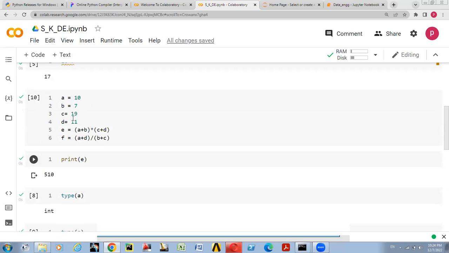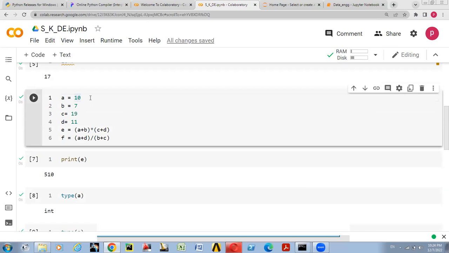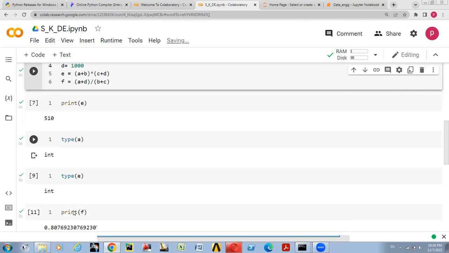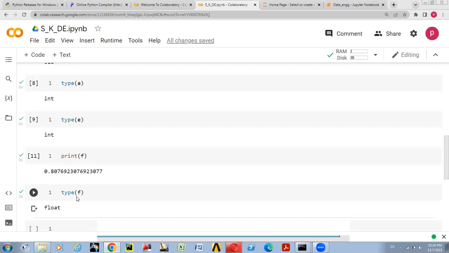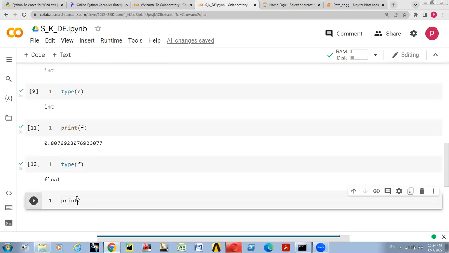If you change the value of its variables a, b, c, d, suppose that I'm using these numbers, I'm running it, and then I want to print f.